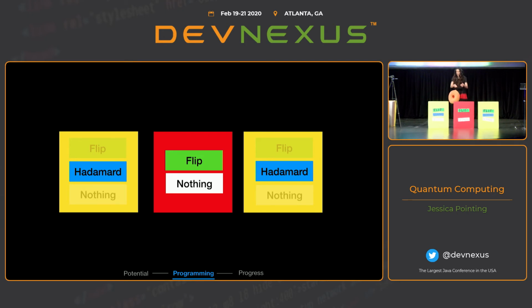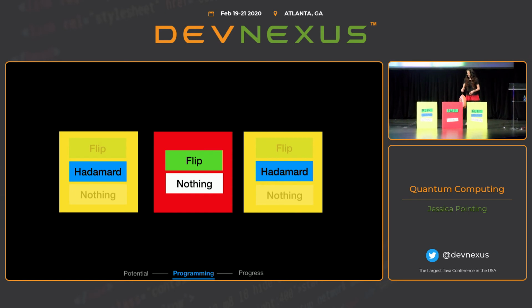It's still spinning. And remember, when you put something spinning through the Hadamard gate, it ends up flipping to 0. Now, in the case that you choose to flip, so it's spinning, if you flip something that's spinning, it's still spinning, right? So it's still in superposition, regardless of whether you flip it or not. And so then we put it through the second Hadamard gate, it ends up as 0.